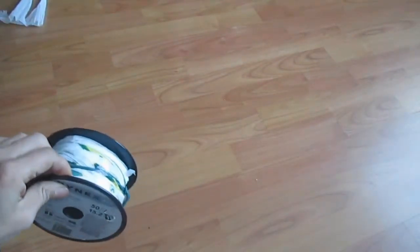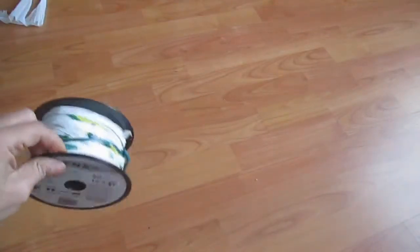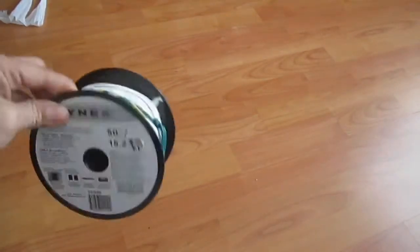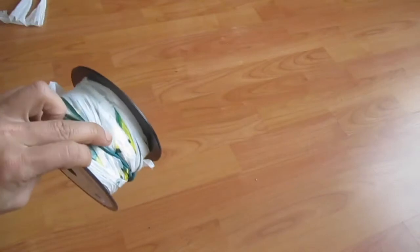Now, if you want to make a whole bunch of these in advance, you can too. Put it around something like this, right? Like a roll or even old speaker wire kind of thing right here. You can put it around and just put a whole bunch of plarn around it.